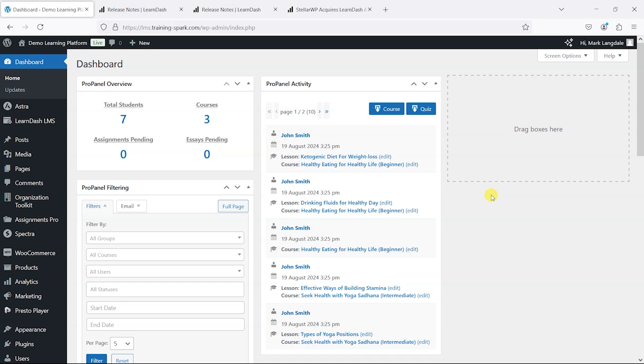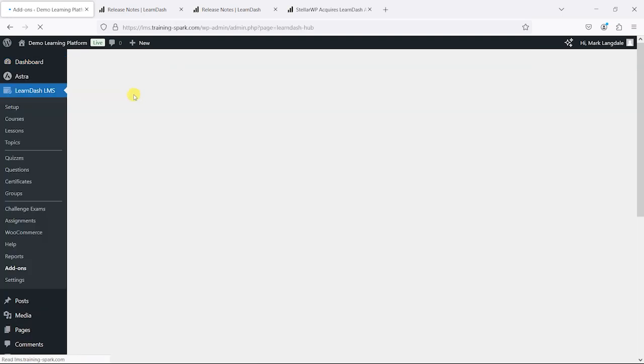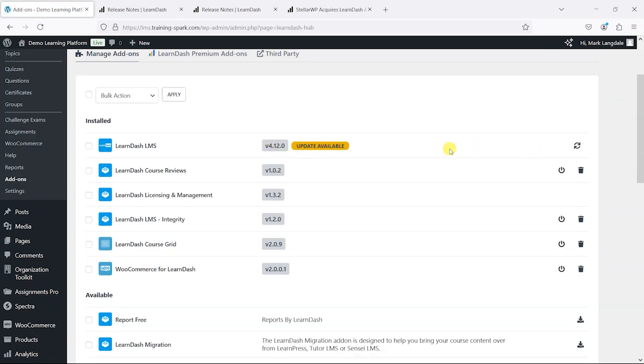What they've done now is merged what was a separate add-on into LearnDash LMS. So I'm just going to go to LearnDash LMS and update it. So I've got the update available here, which I'm going to apply now.